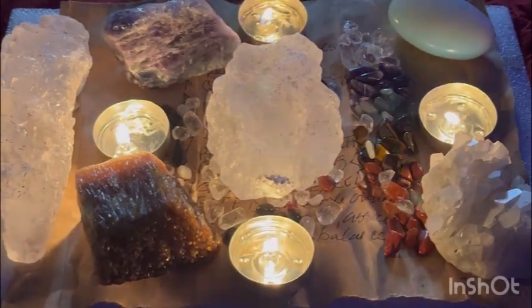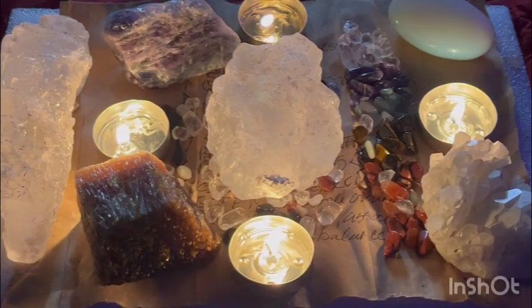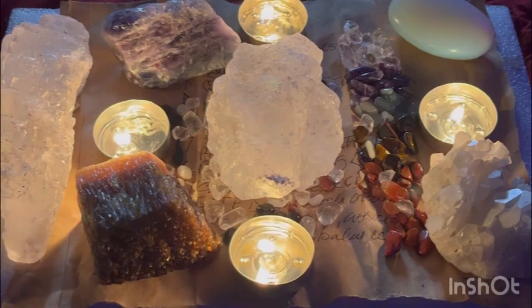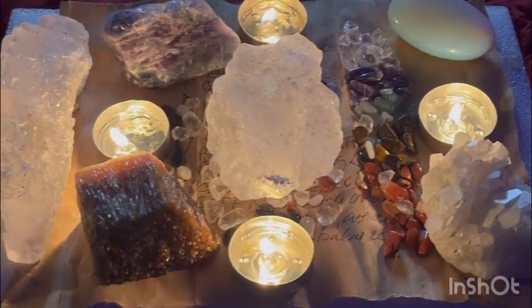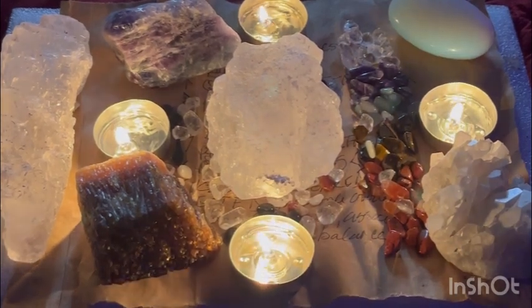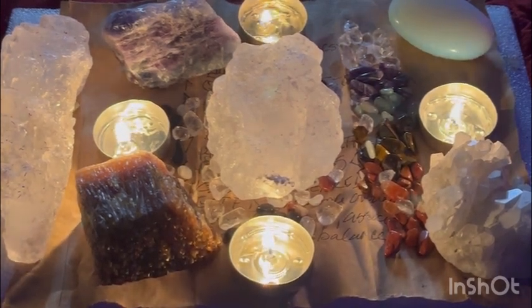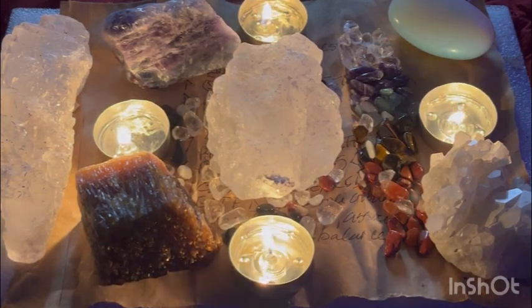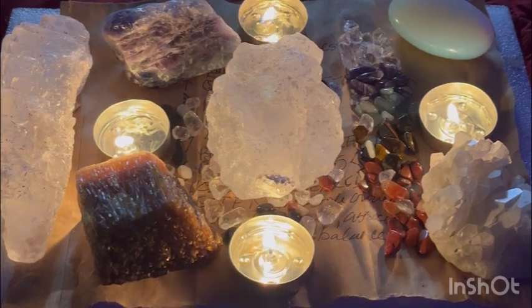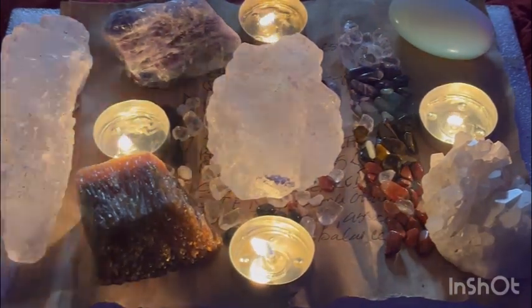So I want you to start off by seeing exactly what it is that you want to manifest right in front of you. And then I want you to see it, whatever it is that you want to manifest, coming from behind you. And then I want you to see what you want to manifest coming from above you. And then on each side of you, you're going to see all the way around. You're seeing this. It can be light. It can be speckles of light. Or it can be exactly what you want. But whatever it is, I want you to see it coming towards you.